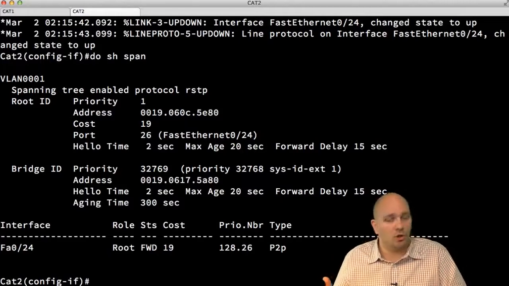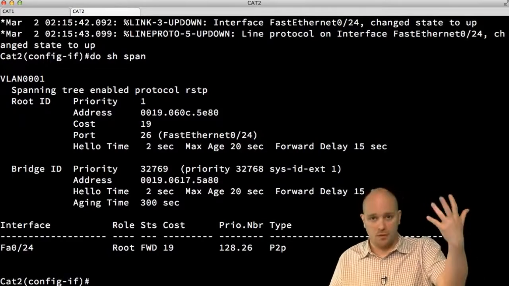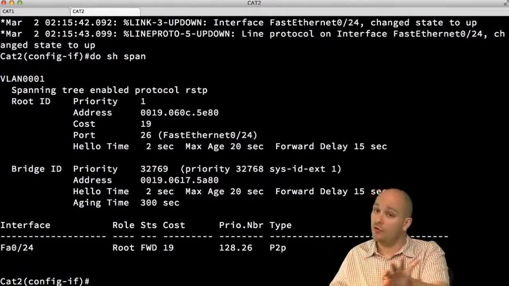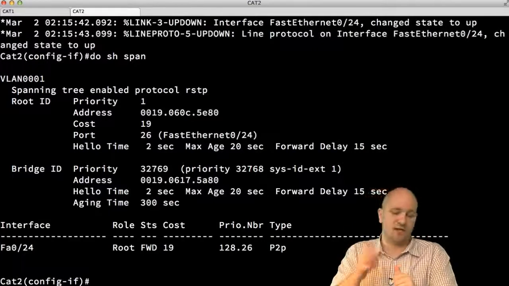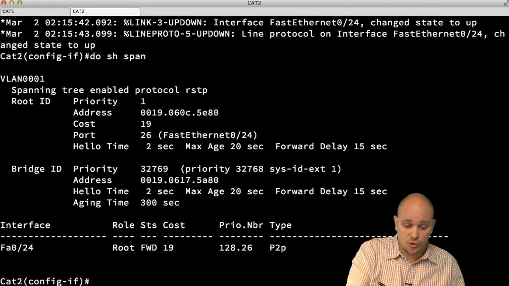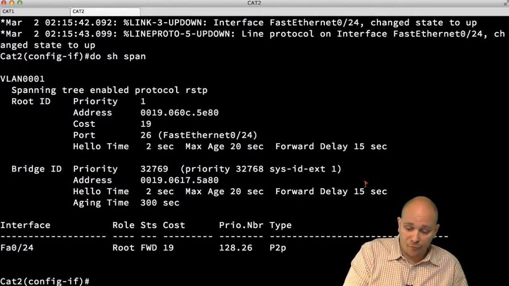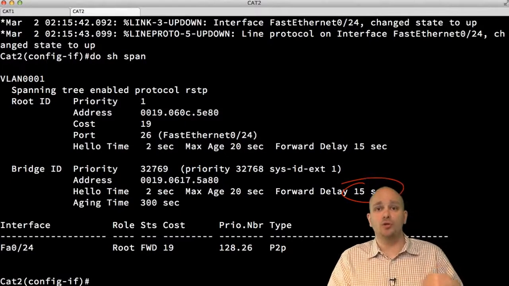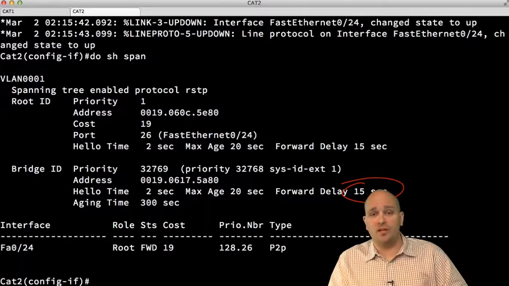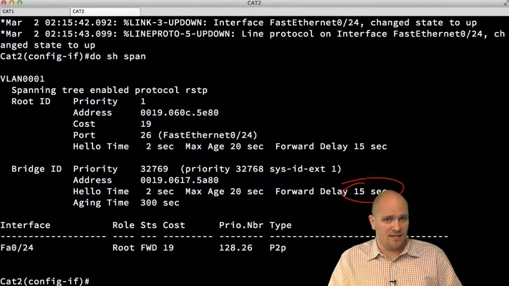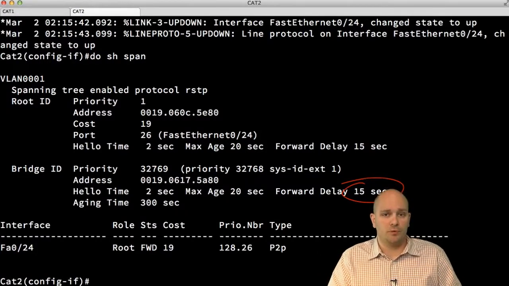Remember how long it took? We had to transition from the listening phase into the learning phase and the forwarding phase on a non-rapid side, and on a rapid side it was the blocking, discarding phase, then the learning phase, and only then could we move into forwarding, which was controlled by the forward delay timers. In this case, there are no timers involved because we send our agreement after we have performed the synchronization process. But keep in mind that in our case here, the synchronization process was very, very simple on Cat2. There were no other ports that were up.